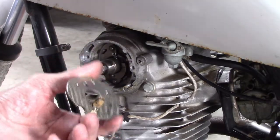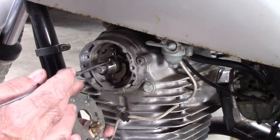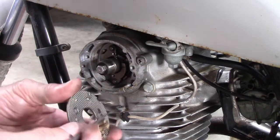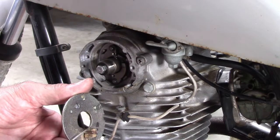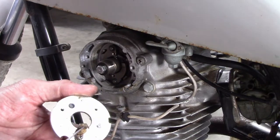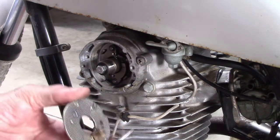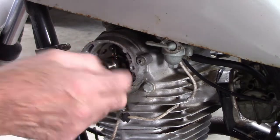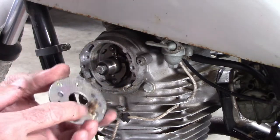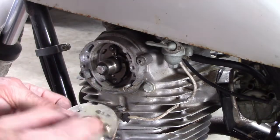Okay, before I put this on, we got this little felt here. I bet it kind of lubricates the cam. It's dry as can be. So let me see if I can soak it with some kind of oil so that it's lubricating things in here, so the points will ride on and off of this collar here. We don't want that getting dry, so we're going to lubricate this. Looks like it's making contact right here. So I think I'm going to put a little bit of oil on that.